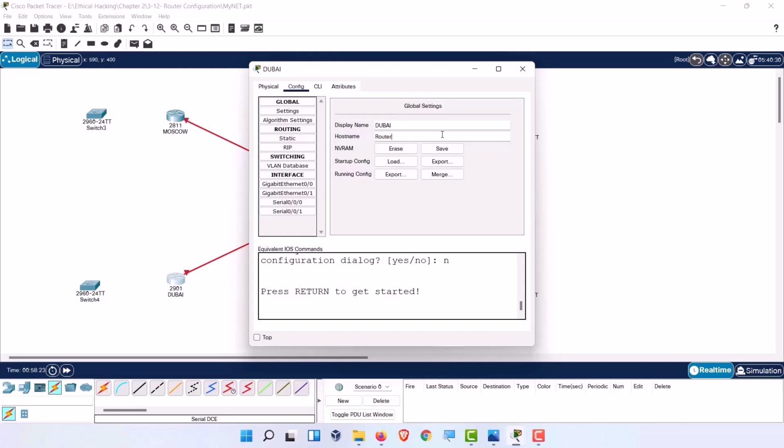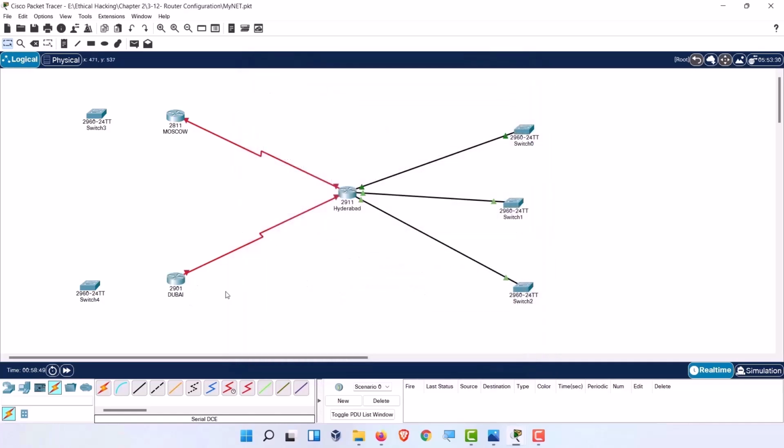Okay, earlier I have changed the host name of Hyderabad router from the CLI terminal as command hostname Hyderabad. Now if I type Dubai, see down over here, a command will be executed as hostname in global configuration mode. As you can see, in global configuration mode, hostname Dubai is executed. So as you can see, now this is named as Dubai.